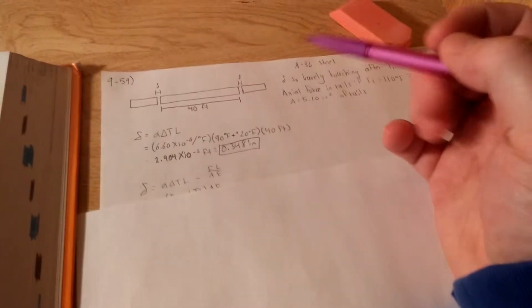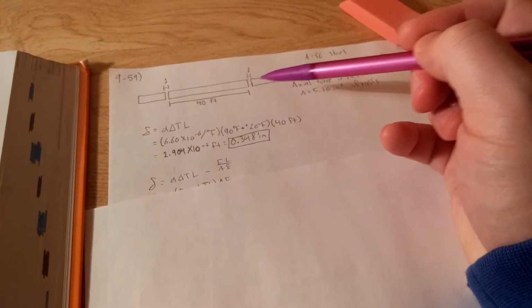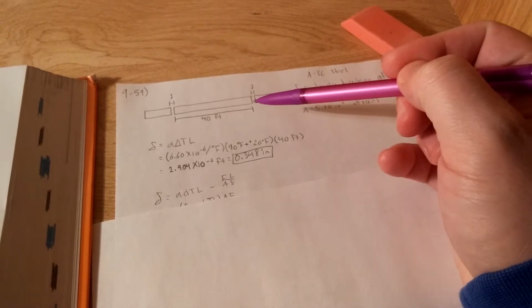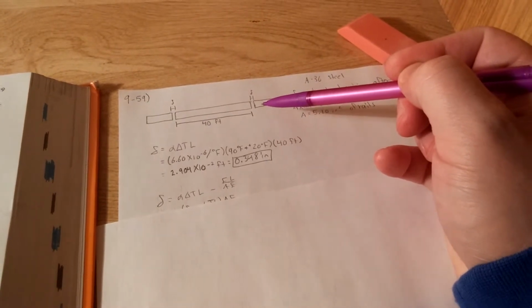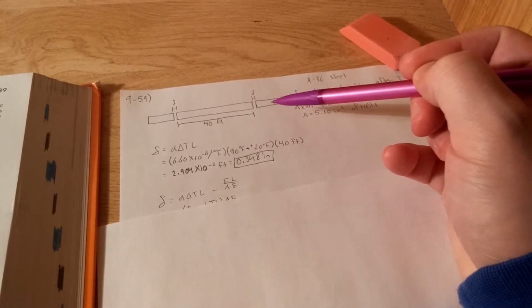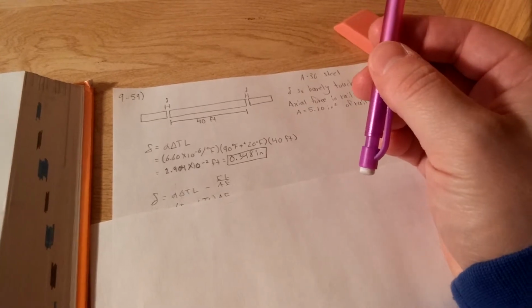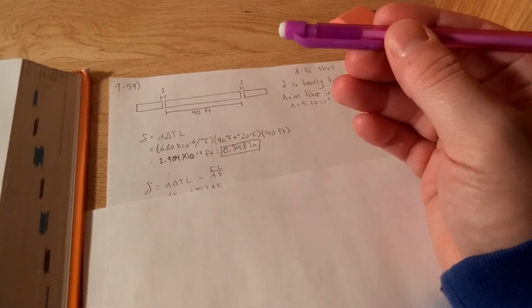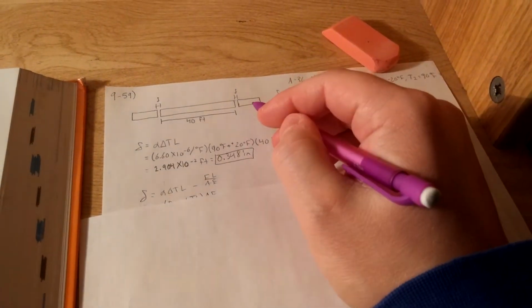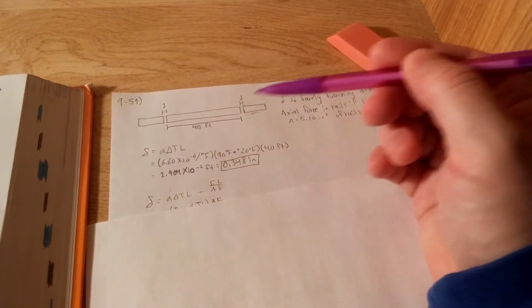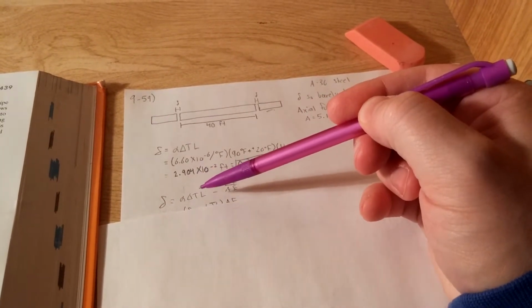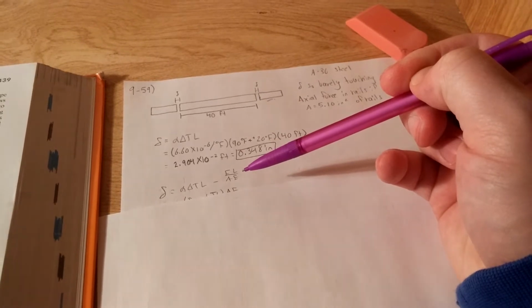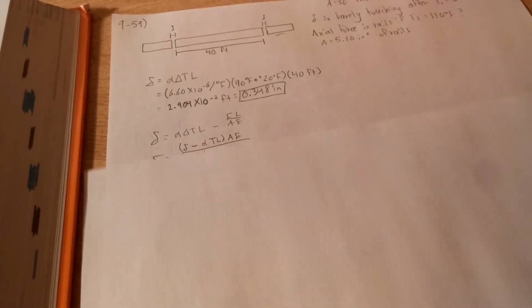So let's think about this. Once we go up to 110, we go to 90, it's going to expand, it'll touch, and then as we keep going up in temperature, the thermal expansion part of the displacement is going to keep pointing right. But because we're pushing into this part right here, that's actually going to point left. So total displacement is going to be equal to the thermal expansion displacement minus the displacement due to the axial force. And this is really as simple as just plug and chug.